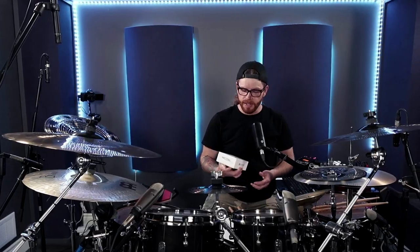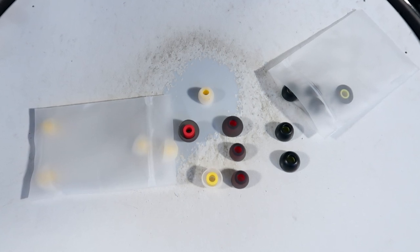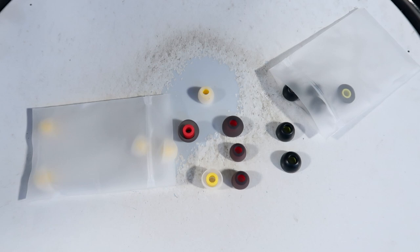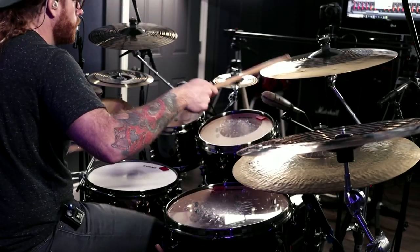I want to give you my honest opinion on these. They come with a bunch of different size ear molds — we all have different ears, so you can check out all the different ones that come with it. I'll do a nice close-up here of all of them so you can see for yourself. What's really cool about these is that they actually offer a dual driver, so each driver is designed for the frequencies it's meant to output. You're not going to have just one driver like the Shures — you'll actually have two, and it sounds freaking amazing. I can hear all the low ends nice from my triggers, and I can hear the rest of the band. I've actually been jamming on them for the past month and wanted to give them a good run before bringing this to you guys.